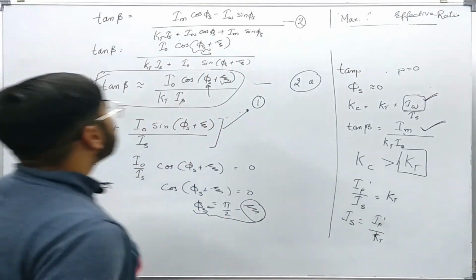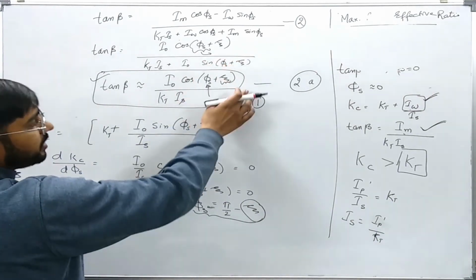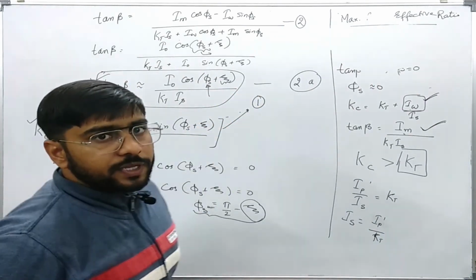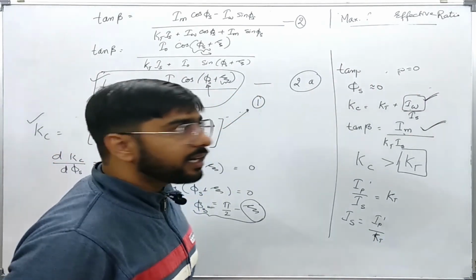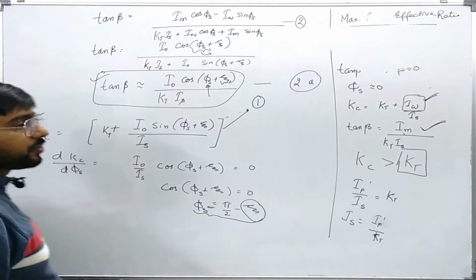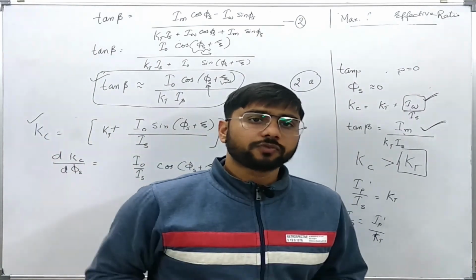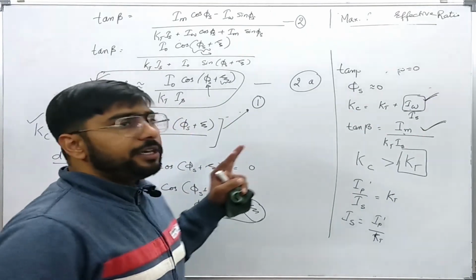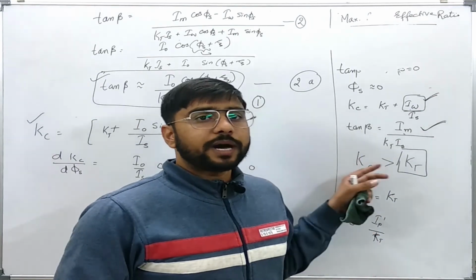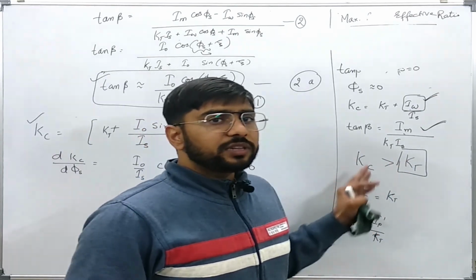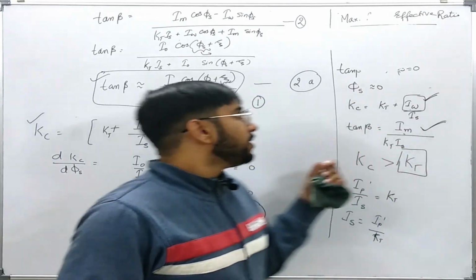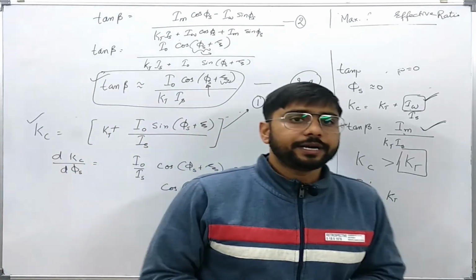Okay, since by varying this phi s, let us see from equation 2a, I can get beta from positive to negative to 0. So I can reduce this, but there is a drawback in that by controlling this I am losing the control on the effective turns ratio. So these are the two edges of a double-edged sword. However, in current measurement we usually have to consider the ratio part more deliberately than the angular part. So the phase angle error is not that important in terms of its utilization, and we try to reduce the ratio error in the CT.